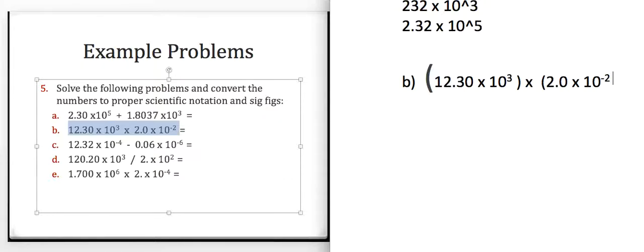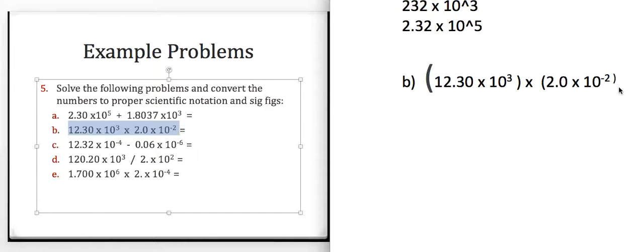What I mean by that is your calculator is not going to know what to divide and what to multiply. What it's going to end up doing is it's going to take that 3 and multiply it by 2, and that's your exponent. So you don't want to do that. Make sure that you put parentheses. I always say parentheses are your friends. The more you have, the better it is. But you can go ahead and put that in your calculator. And when I do that, I have 12.3 times 10 to the third. And if you don't know how to put these in your calculator, you should probably come see me and make sure that we can get that ironed out.